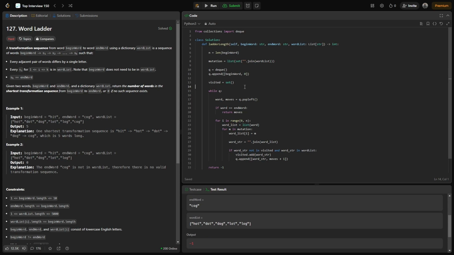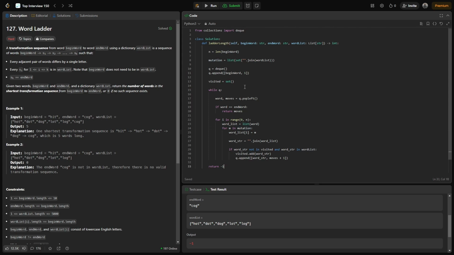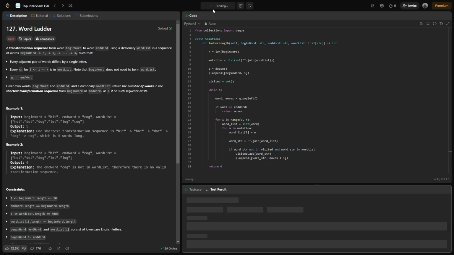So here instead of q.append begin word to be 0, I have to send it as 1. And here, it's been written that you have to return 0 in case no such sequence exists. So instead of -1, I have to return 0 out here. So if I run this, it should work.